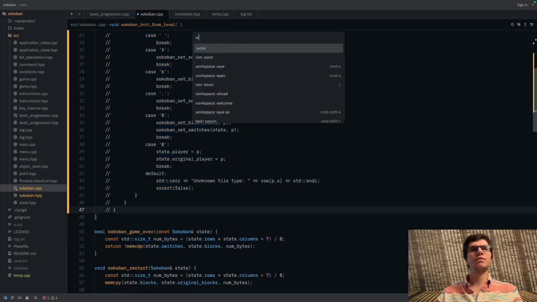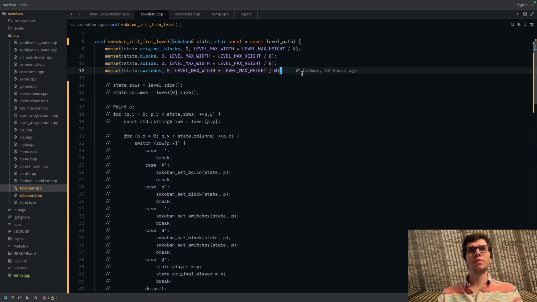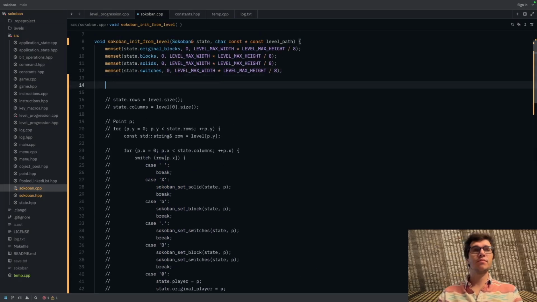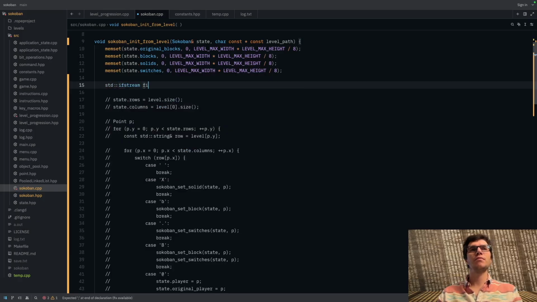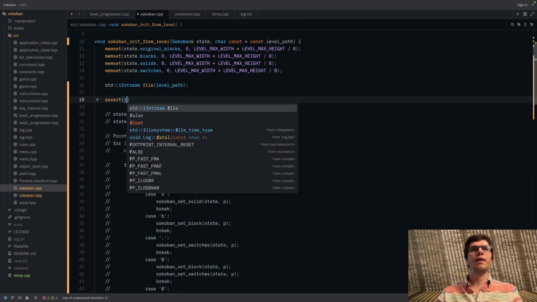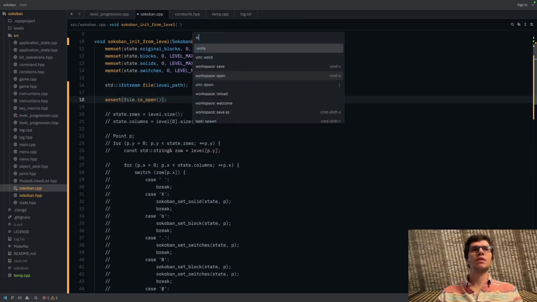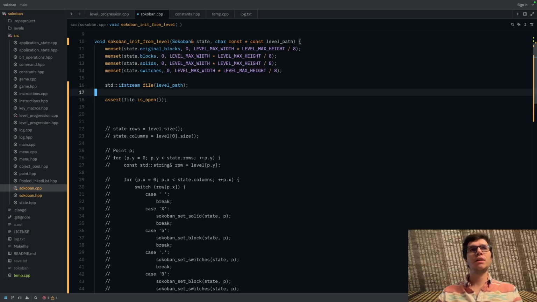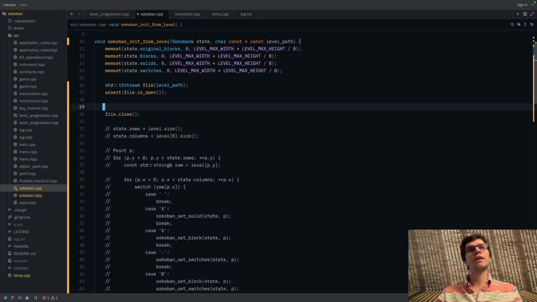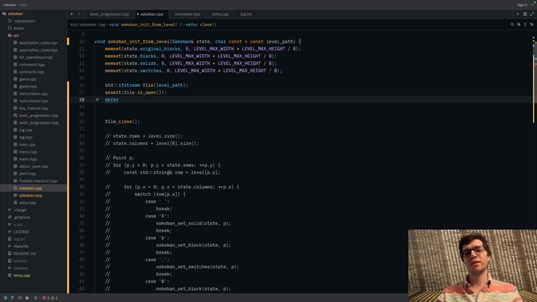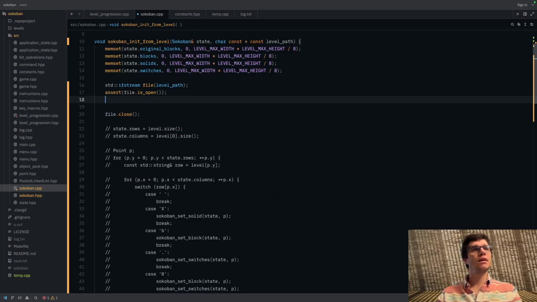We're definitely going to be using this big switch in a little bit, but first we need to actually make use of it. So what we're going to do is std::ifstream file, open level path, right? Then we're going to assert file.is_open. If it's not open, let's just quit. And then what we're going to do, just so we don't forget, file.close. Again, this would be a great chance for a defer keyword, because then we can just call file close and then keep going. But alas, it's not in the language.